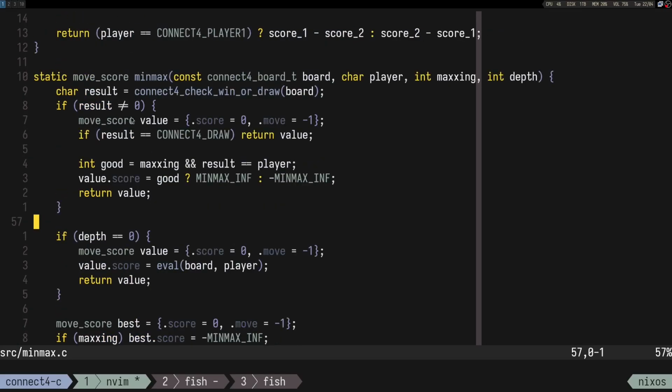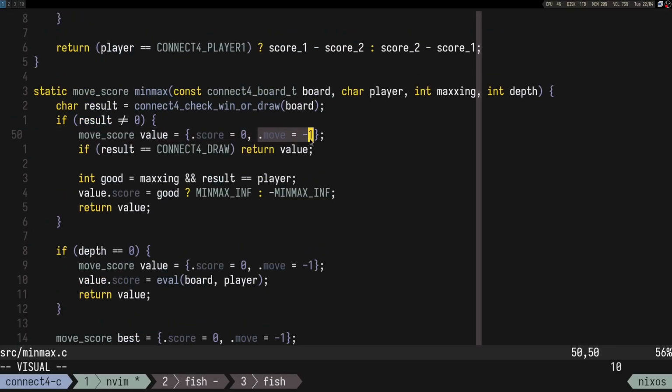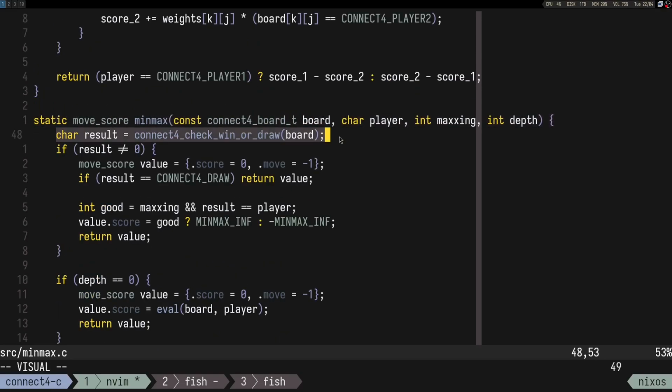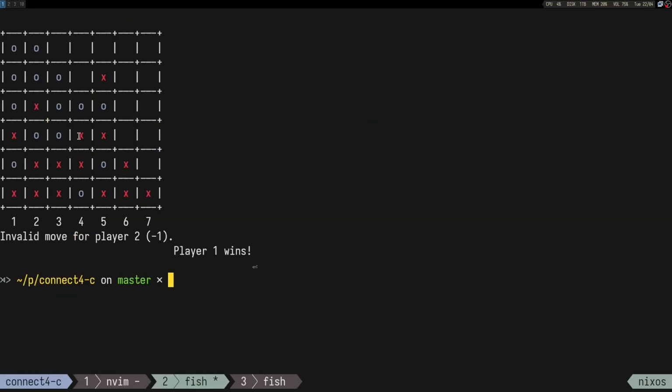So, when does it return -1 as a move? It can happen here, for instance, if it's a win or a draw. So if the game is already over, but the game is not already over, right?